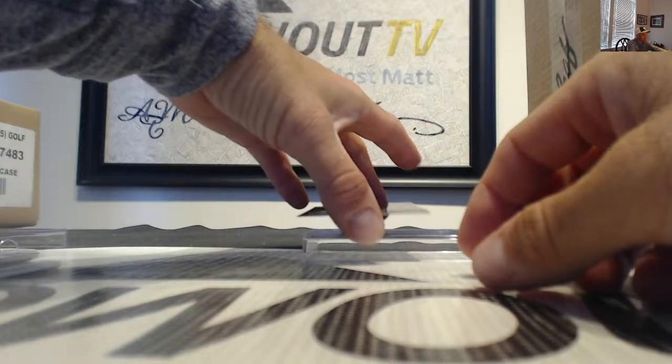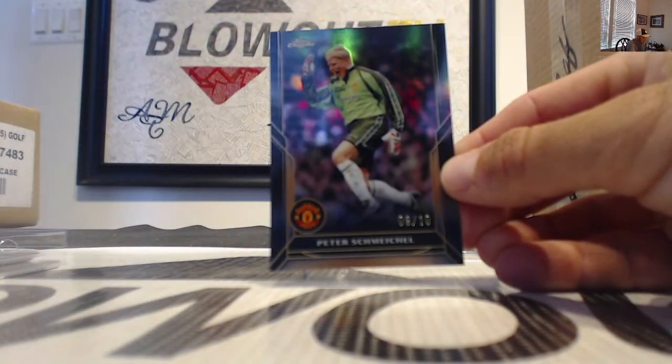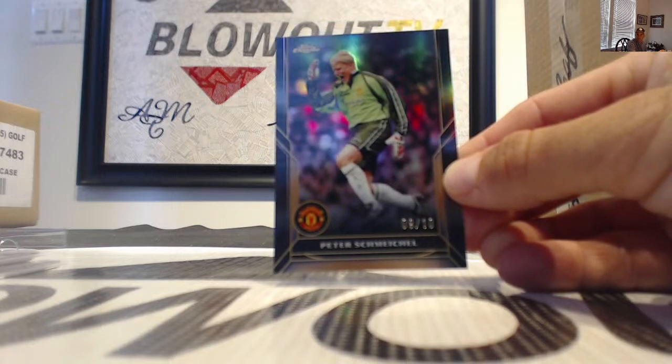And goalkeeper extraordinaire. Numbered 9 of 10. Peter Schmeichel. Of 10.